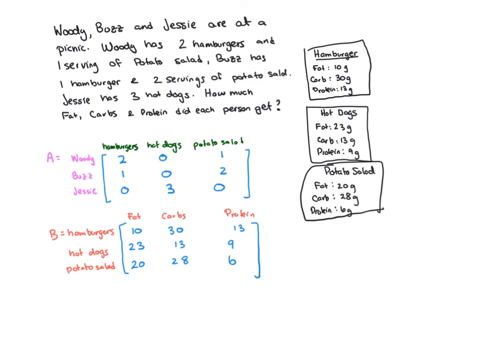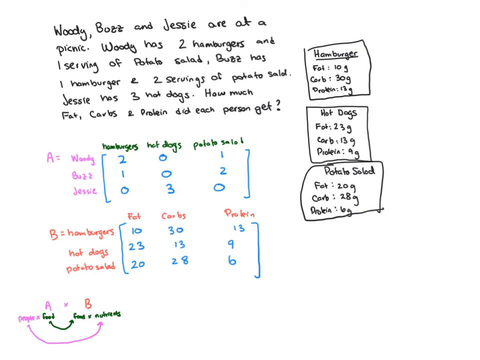And I want to really think about what's happening here. So if I think about my A and my B, I'm going to represent sort of the rows and the columns by these words. So A is sort of people by food, and B is food by, we'll say, nutrients. Maybe that's not exactly the right word. Now the food parts match up so that I can multiply these, right? They're both foods, so that kind of makes sense. And what I'm going to get left with is my people and my nutrients.